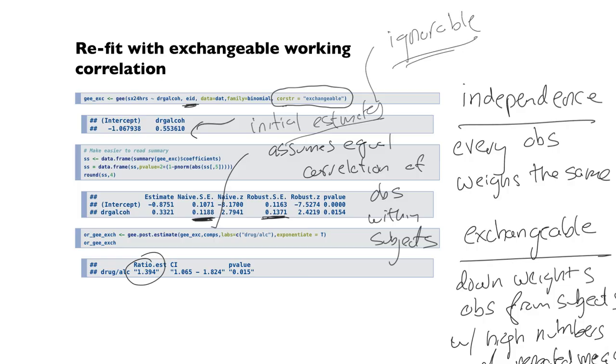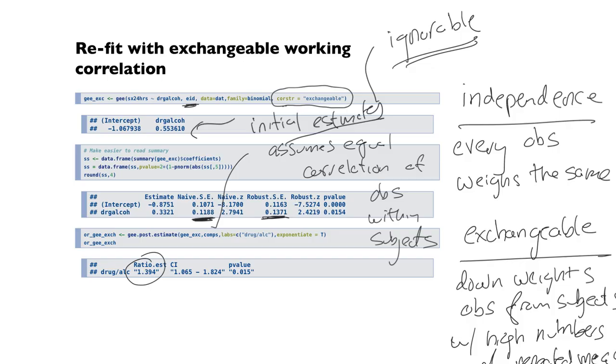So it seeds the estimation procedure by doing a regression assuming independence, because that's the only one it can do, because you need the residuals, you need a regression to estimate the correlation. So you can always ignore those initial ones. Those will be the same in the case of independence, but for exchangeable it won't be, because it starts with independence and then it iterates by estimating the correlation after it gets one regression done, and then reweighting the data and regressing it, then re-estimating the correlation, and does that until nothing changes anymore.